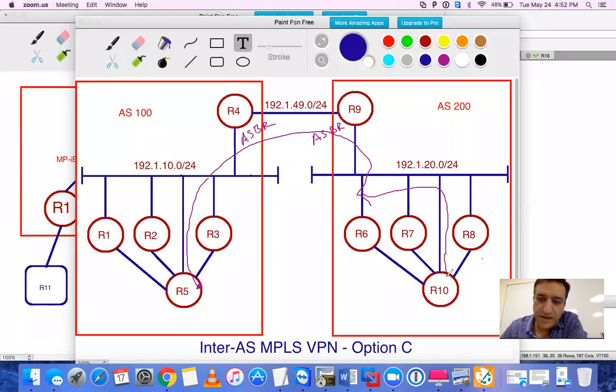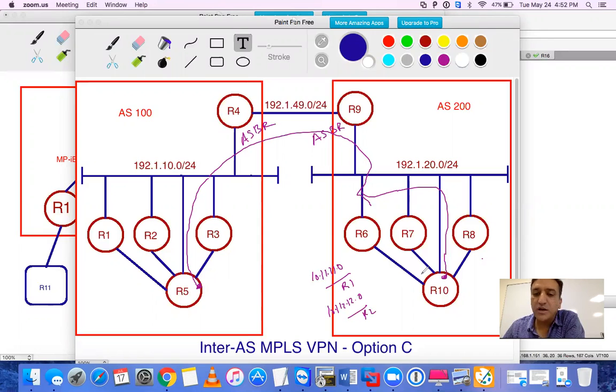Once the neighbor is established between the two routers, I'm going to set up MP eBGP in such a way that all the routes that he gets, because it's eBGP, it would have pointed the next hop to R5. I don't want to change the next hop. So when he gets all the routes, the next hop for example for 10.11 should still be maintained as R1. 10.12 should still be maintained as R2.